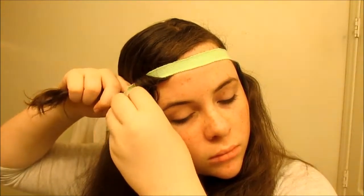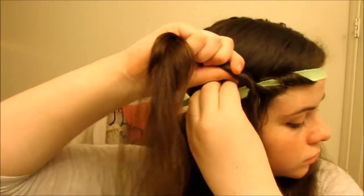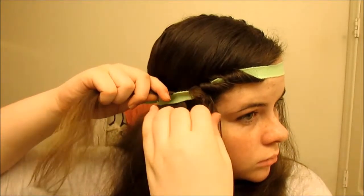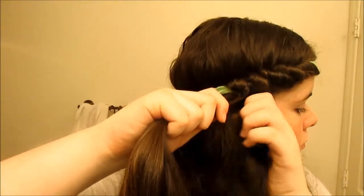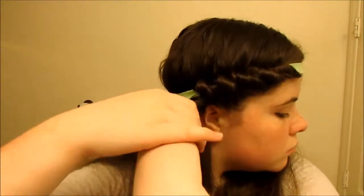Starting off with the hair, you're going to need a headband — yes, you're going to look like a hippie, and it's chill. What you're going to do is take a piece of hair and just wrap it around your head, adding pieces onto it each time you twirl it. Do not twirl it before you wrap it into the headband, because it makes it look really weird. Trust me on this one — don't wrap it like I did in the video. If you're going to have it up as a hairstyle, sure, go ahead and twirl it, but if you're going to get the curls, do not twirl it.